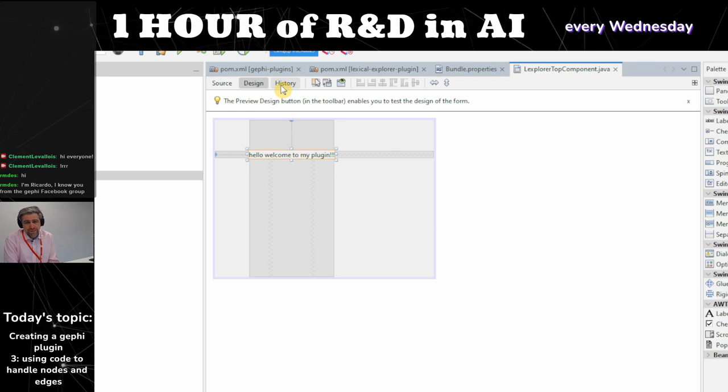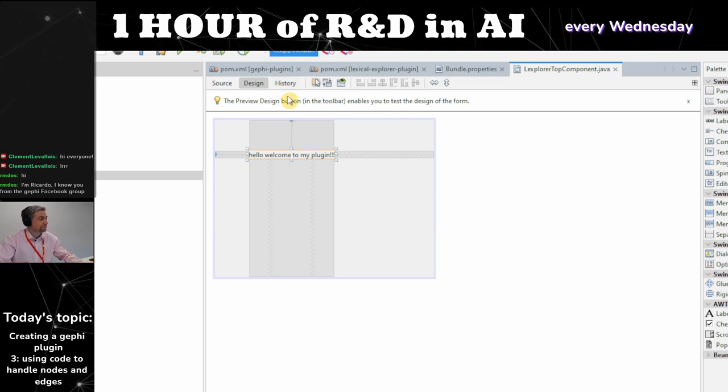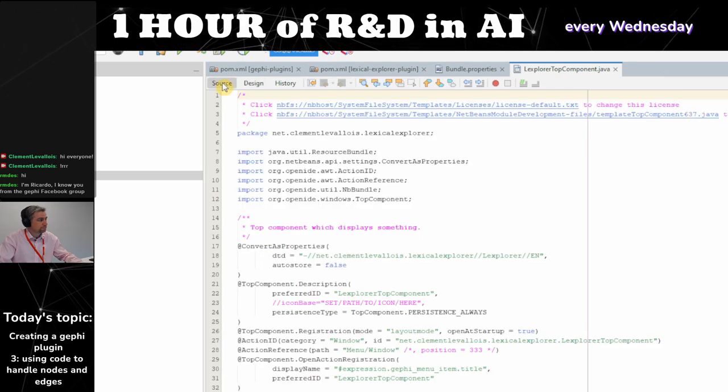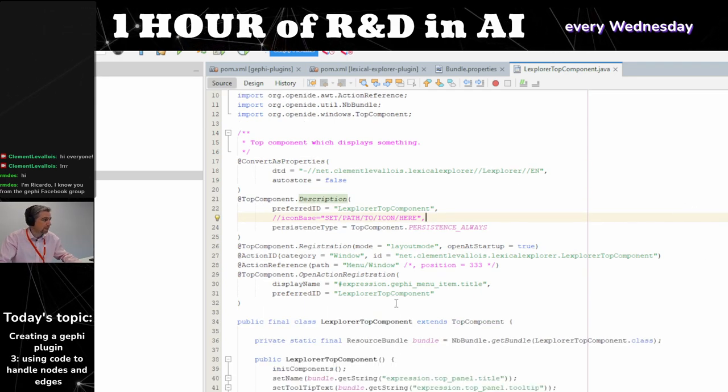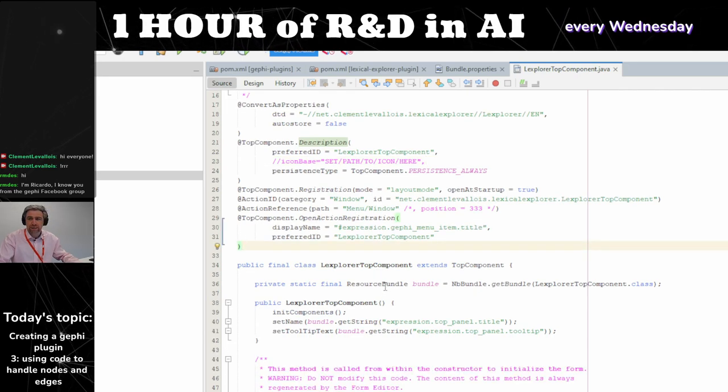And history, we will not use it now, but just to let you know, it's super useful. In some rare cases, you make some mistakes, and you are like, oh, I would love to come back to the version of my file as it was yesterday, because today I've messed up the code and made some things I can't repair. I would love to come back to 2 hours ago or yesterday or 2 weeks ago. Well, you just click on history, and very easily you can scroll back in time through the versions of your file. But we have not screwed up yet, so we don't need it. Okay, so we're going to go to source, and that's how the file looks. And again, we worked on it last time, so if you're curious about all these ugly things, have a look at last time.